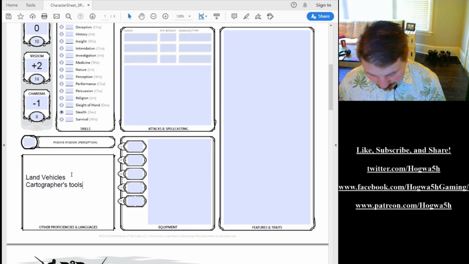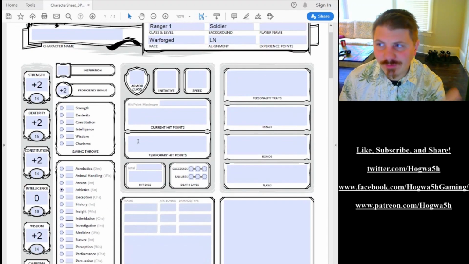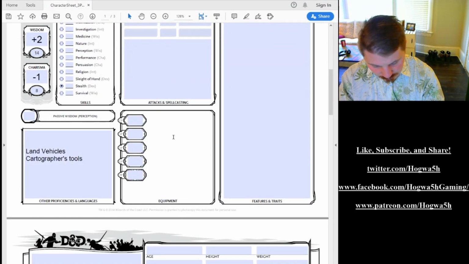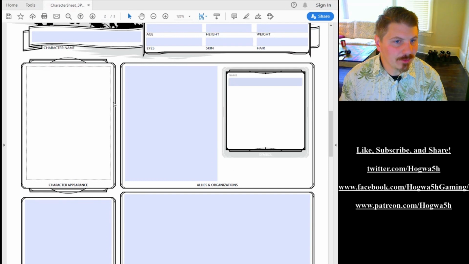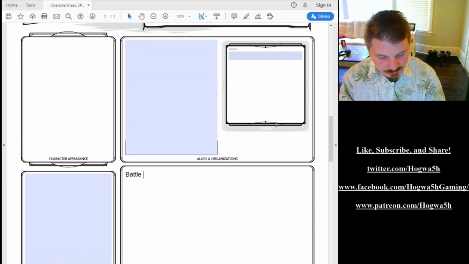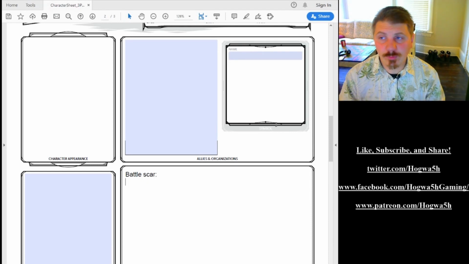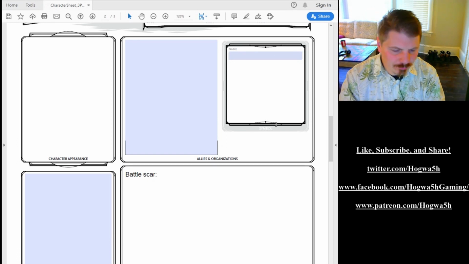All right, and let me see. Equipment, a unit insignia and common clothes. I cut down his equipment quite a bit because a lot of it didn't make sense, but I'm going to throw in a description. Actually, I'm going to go down here to character appearance. Oh, cancel, nope. Yeah, so we'll go here, and we'll just say battle scar. We'll leave that to be developed as far as story goes. We're going to come up with some backstory with him later, maybe in this video, maybe not.